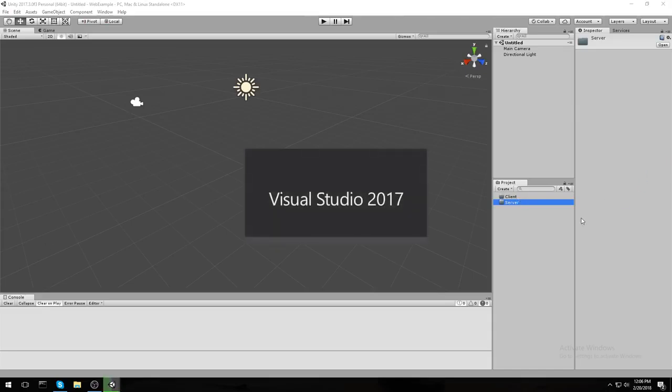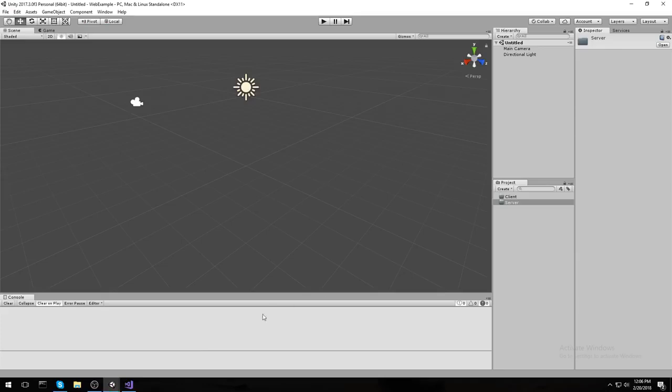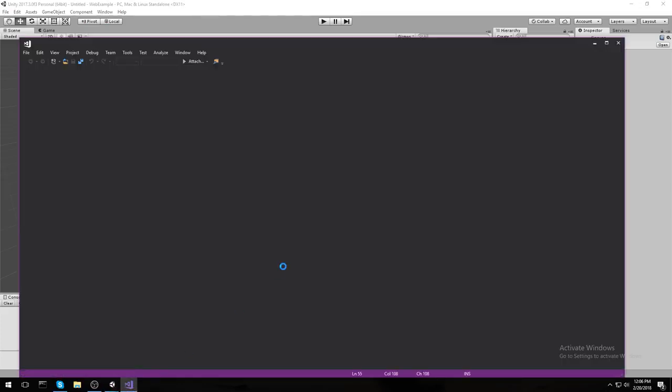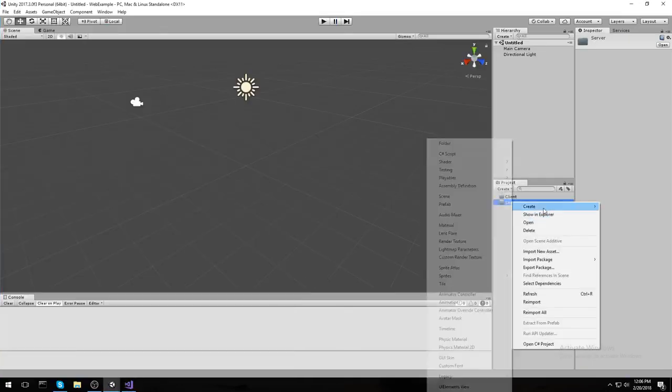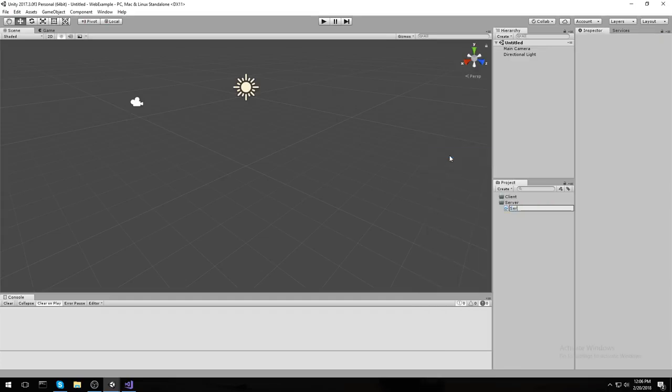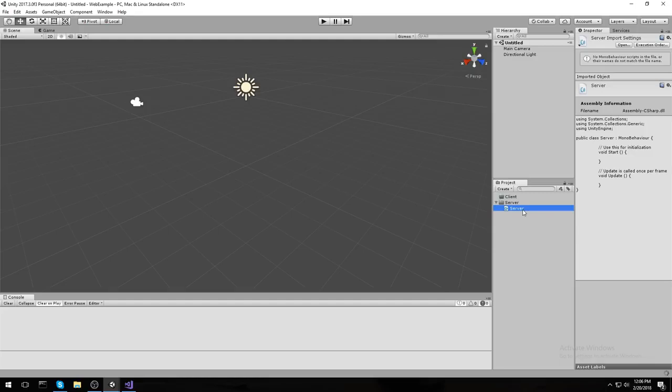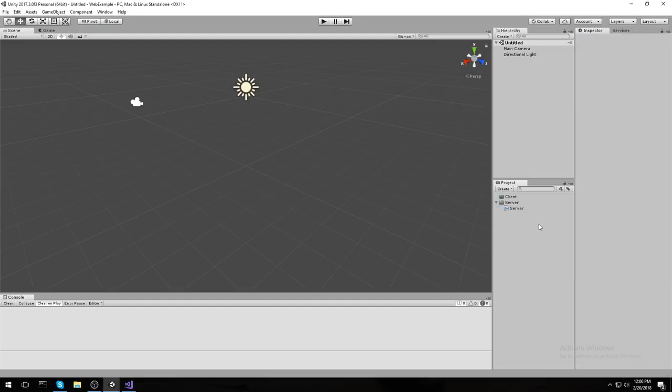So I'm gonna go ahead, open up Visual Studio on my other project, and move it to the other screen. Now I will create a server script. You can just call it server for now. In my other project, I call it master server, because in the end, we want to have something that has multiple servers, and one of them is going to be the master of all the little servers beneath. But for our example, we'll keep it simple. We'll call it server. Okay, let's actually open this up in Visual Studio as well.